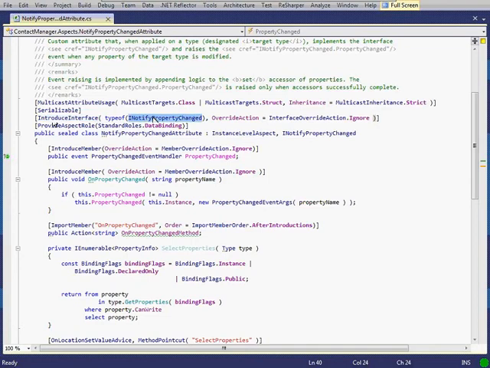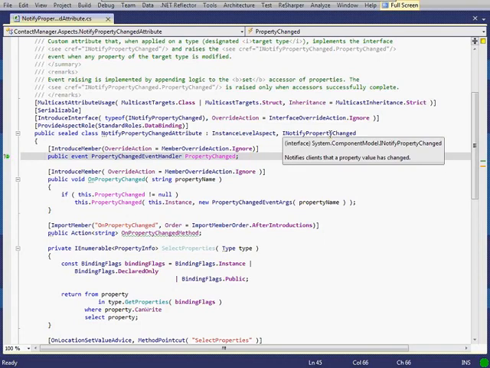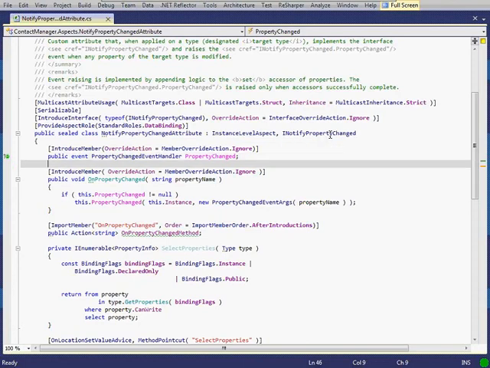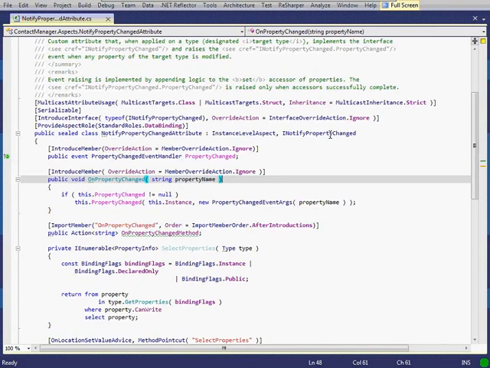Then we define an event of type PropertyChangedEventHandler of this name. We define and we want to introduce this event into the target class. Then the pattern says, you don't have to do that, but the right way to implement the pattern is to create a method named OnPropertyChanged, and this method should be protected and it should be virtual.